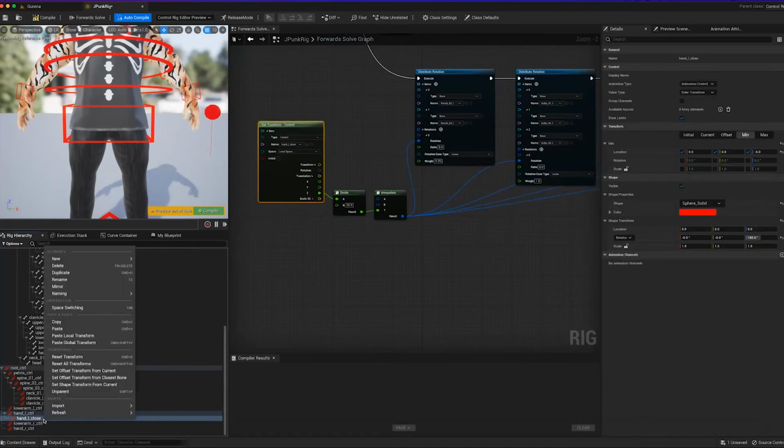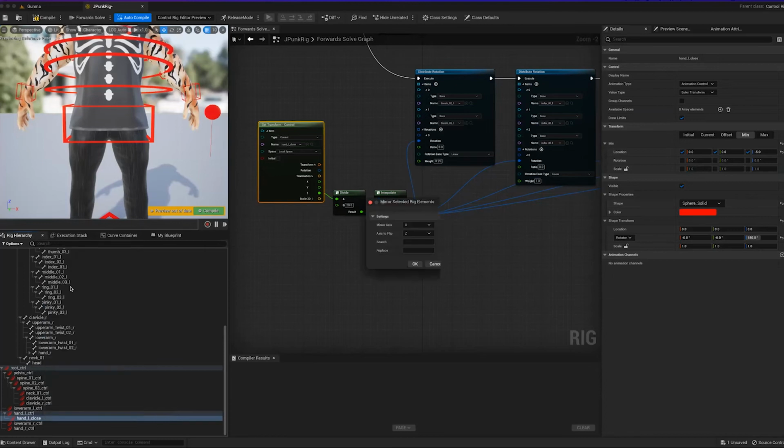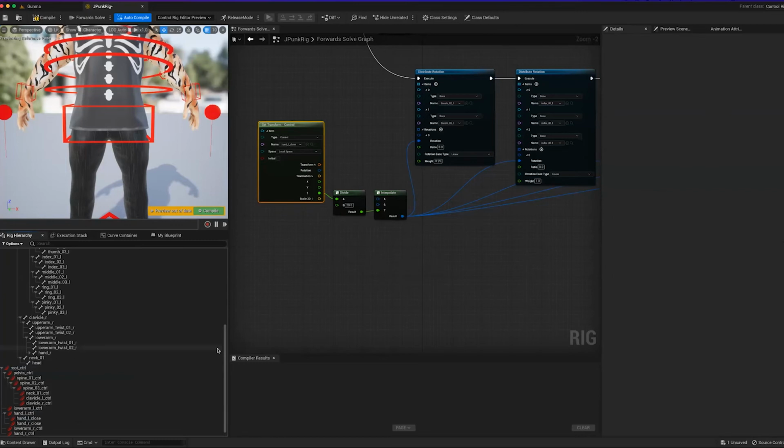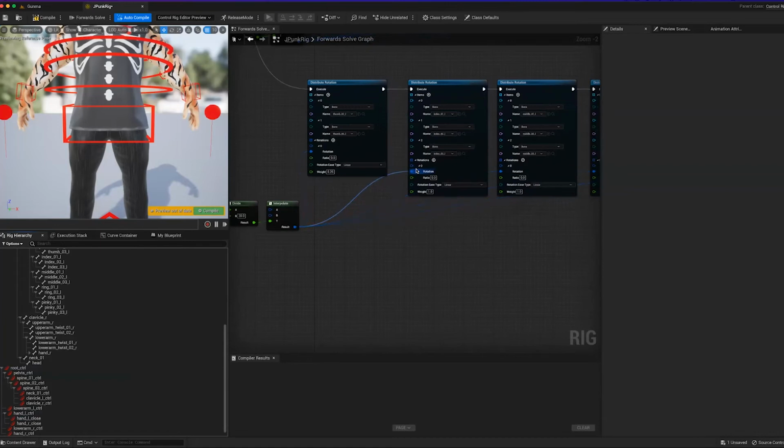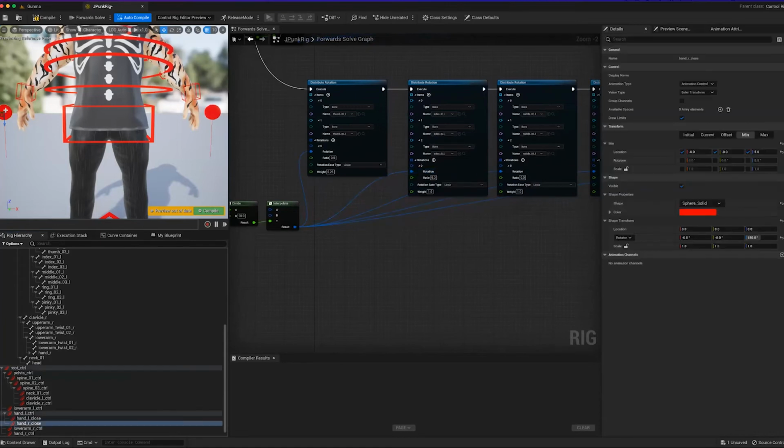Okay. So mirror, yeah. And just search for the L and replace it with R, and then change that one. Now just change every bone for the... Oh yeah, it will try to move it.